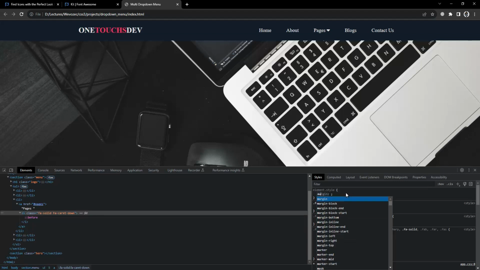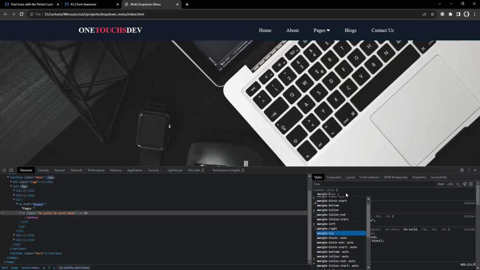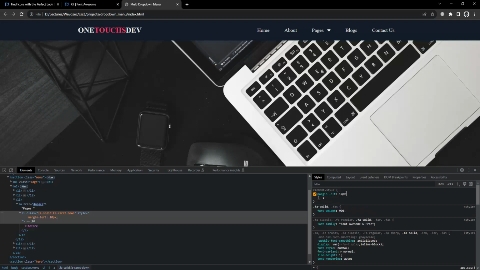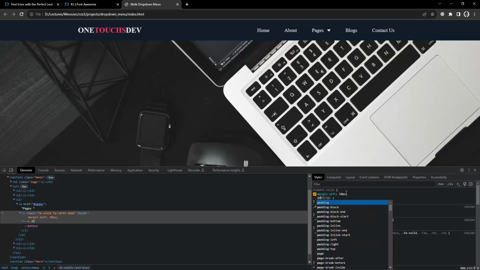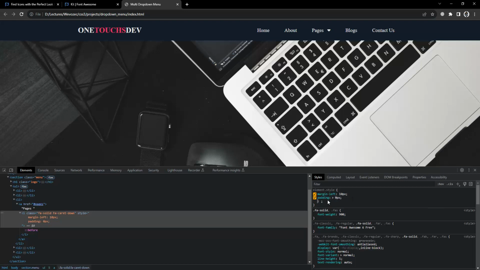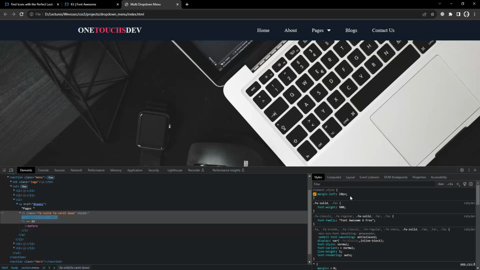I can say margin left needs to be 10 pixels. And after that I'm gonna say padding. If I need any kind of padding, I can say 10 pixels. Or, 10 pixels is too much. Or we can leave the padding. We don't need the padding. Let's remove that. We just need the margin left on here.